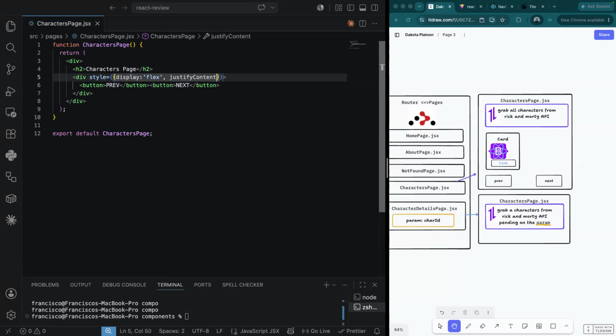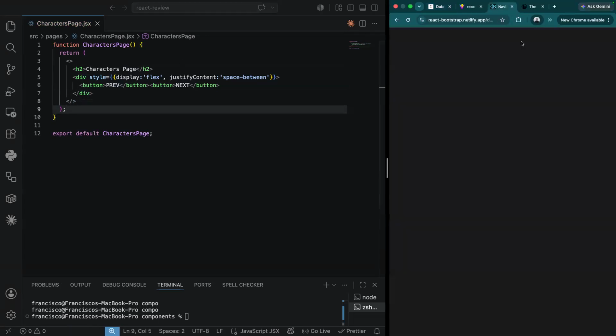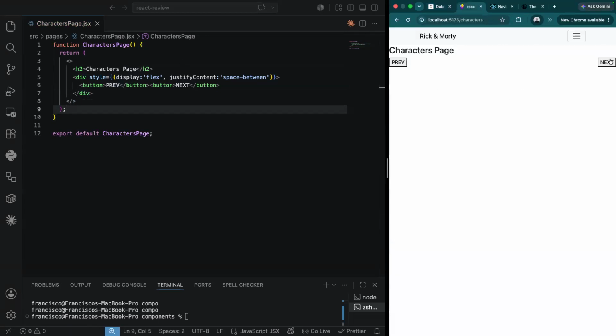Let's see, justified content, space between, and this should not be a div. This should be a fragment tag, but that's okay. Boom, boom, boom. All right, let's see what that looks like. It's probably not going to look the greatest. That's okay. There we can see our previous and our next buttons being displayed inside of my application. Fantastic.